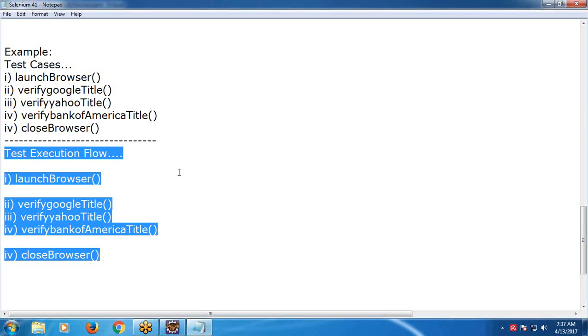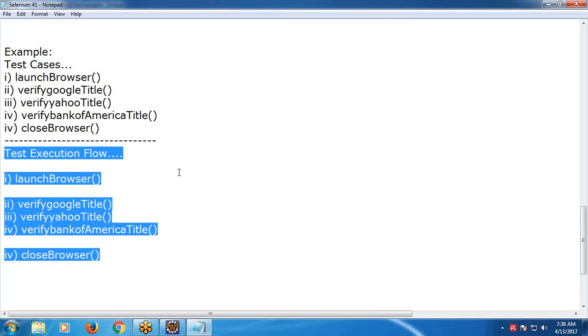Earlier, launch the browser, first test case, close the browser. Again, launch the browser, second test case, close the browser. But this time not like that. Launch the browser, first test case, second test case, third test case, fourth test case, and close the browser. Depends on your company strategy, your time, your company management guidance you can follow, but I will introduce all flavors.